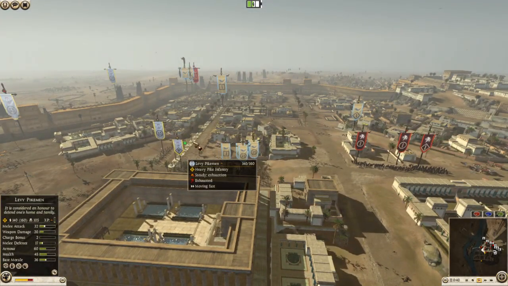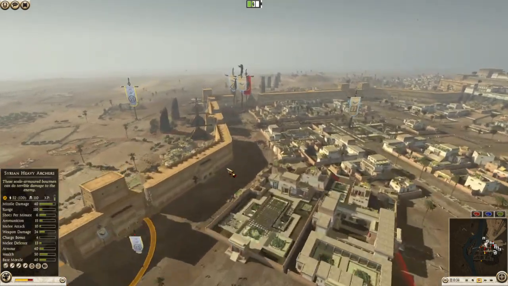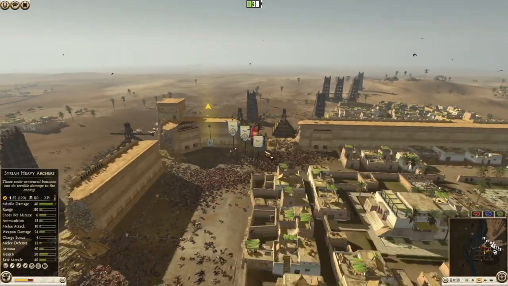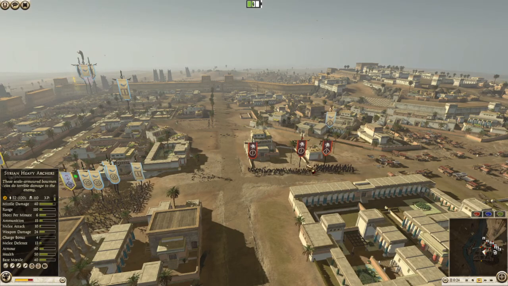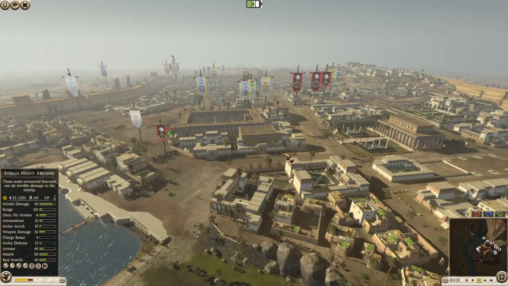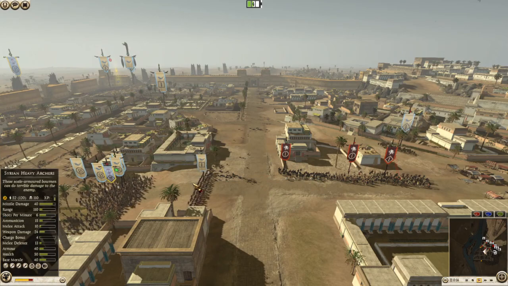Pike's moving up. They got 105 kills. Man, these guys are still hanging on, huh? They managed to get rid of one of them, though, so that's good. So now Rome's kind of out of luck. And yeah, these Suebi forces are going to be done for pretty quickly. Especially with the Oathsworn. 15 seconds left.